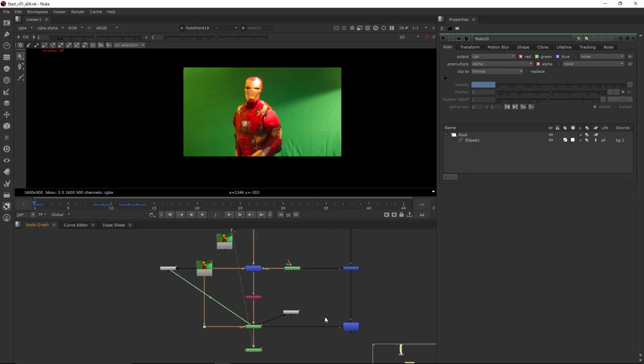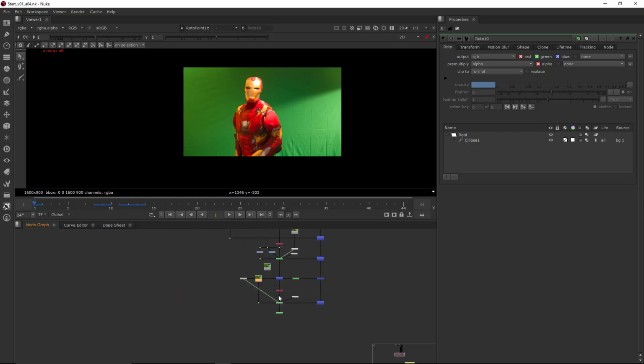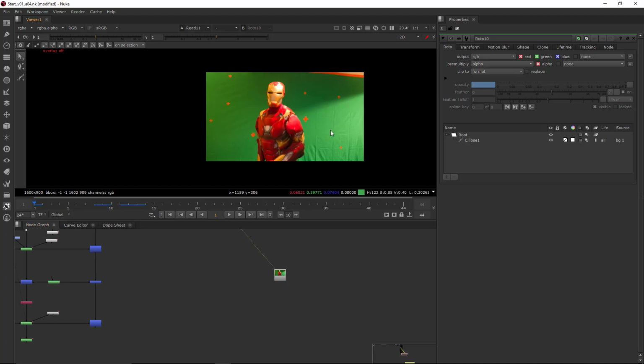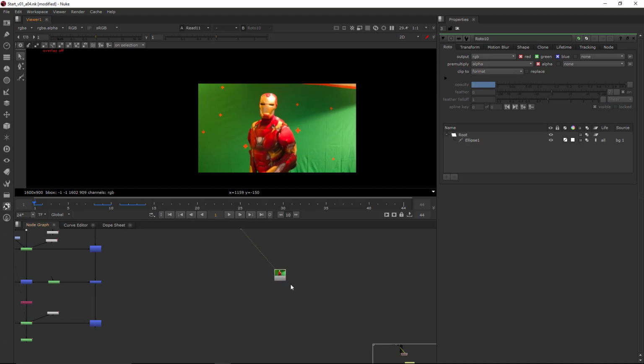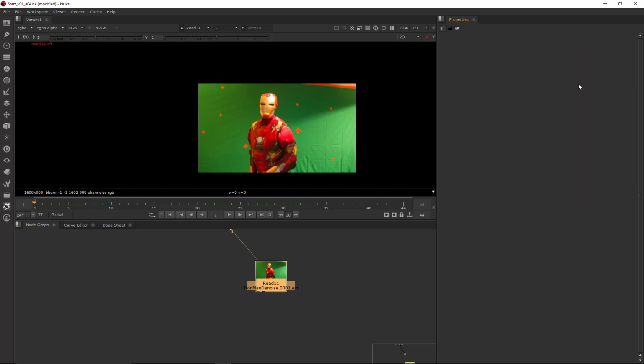So let's move on to the next stage of the shot, which is fixing Iron Man's edges where the markers are showing through. In order to do this, we're going to need a clean plate of the green screen, and we'll make a new custom one for that. We're also going to need to do a little bit of roto, and I'm going to show you a few different ways of fixing edges. Because as you're going to see, and as we've already spoken about, the suitability of a particular method is going to vary from shot to shot, and even from frame to frame.